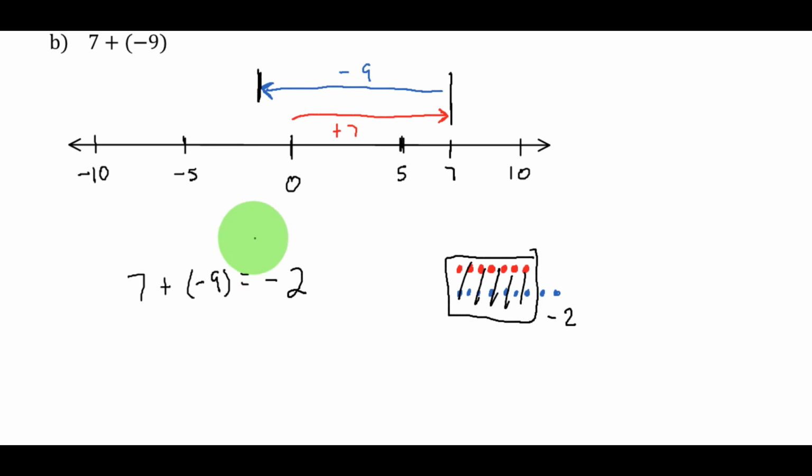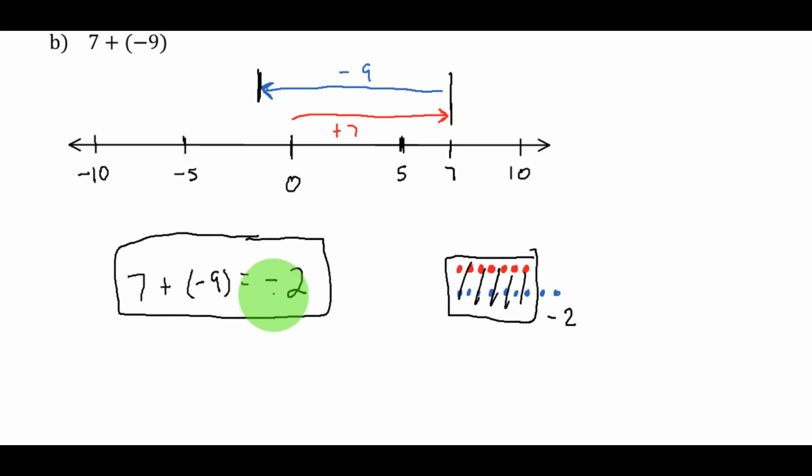And that final way of thinking through this is just using the mental math that you're going to learn in the future through a lot of good old-fashioned practice. And you'll just think of what is the difference between 7 and 9. It's 2, since negative 9 is further away from 0 than positive 7. The answer has to be a negative number, therefore it's negative 2. Cool stuff.